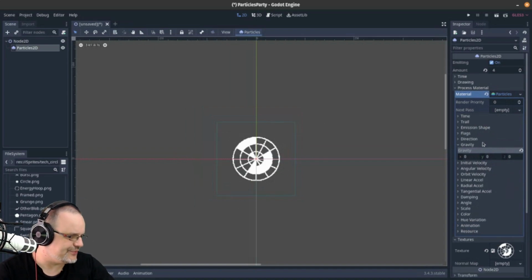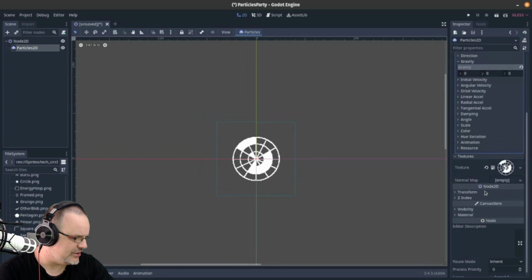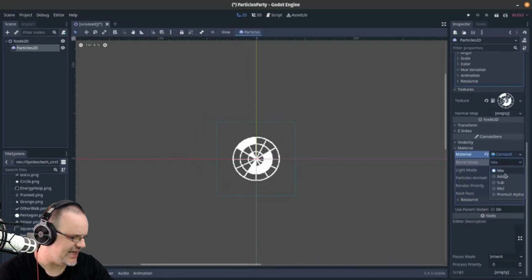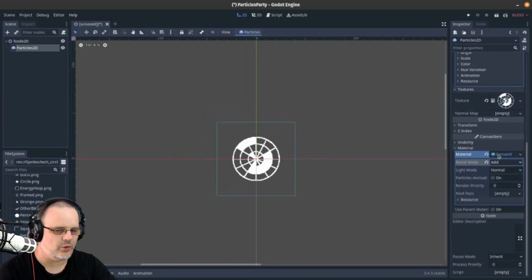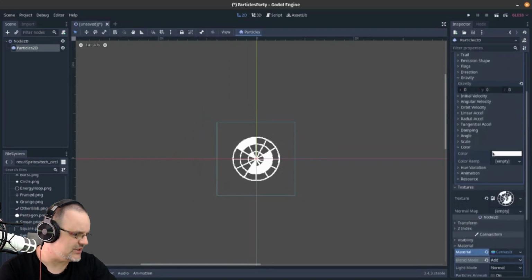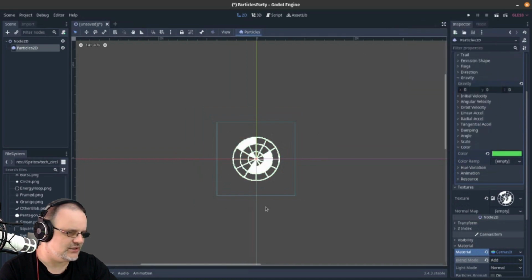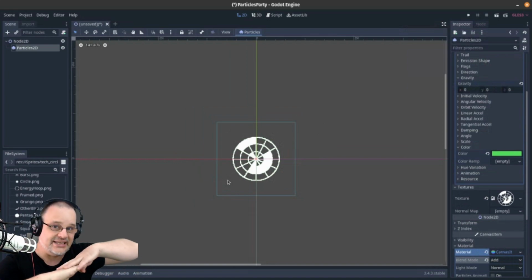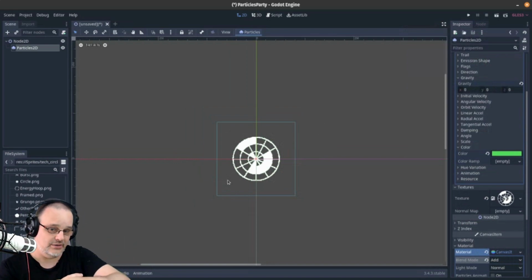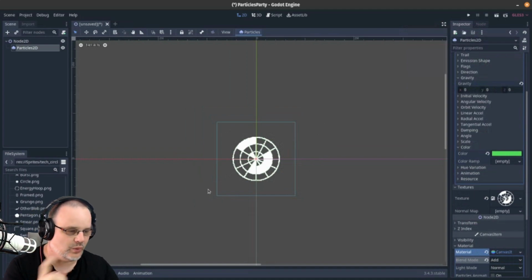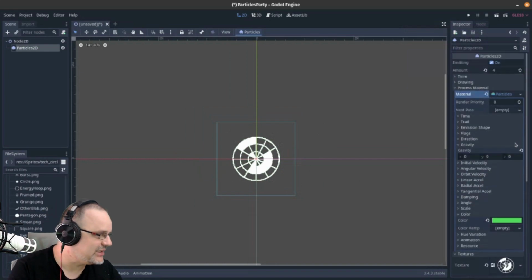So some things we can do. First thing I'm going to do is go down to our material, put in the canvas item, and I want this to actually be add. Now, with just white on white, you're not going to notice. So let's go to our color and pick a slightly more greeny color, and you'll notice it's still white. Again, because the values are being added. You can't get higher than 1. 1 is white, right? Well, actually, we're adding 1, 1, and 1, red, green, and blue. You're getting white.